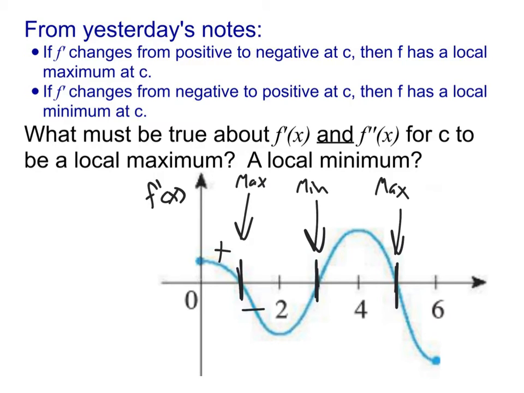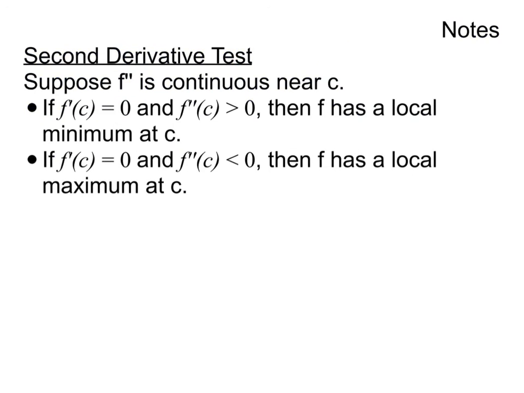And so if we just want to know where is the local maximum and where is the local minimum, we then don't have to set up the intervals and test a bunch of numbers. We can go ahead and just find the first derivative and the second derivative. And so yes, into your notes now you got the second derivative test.